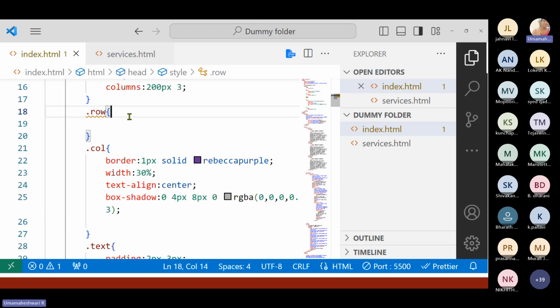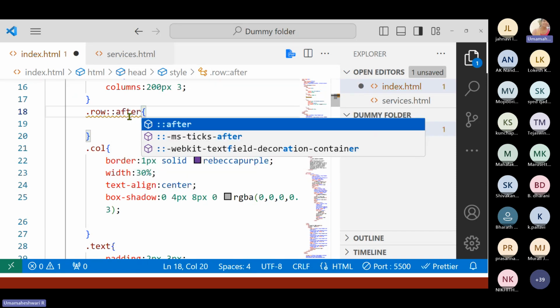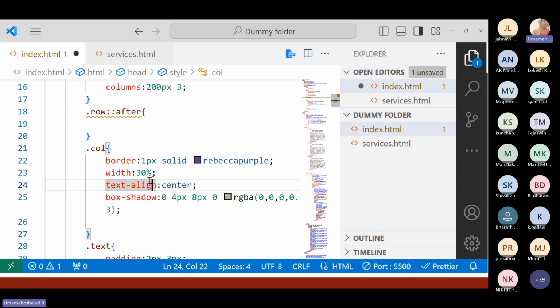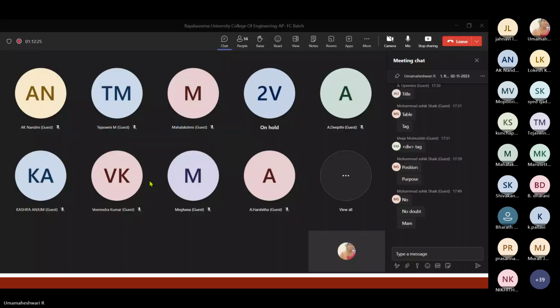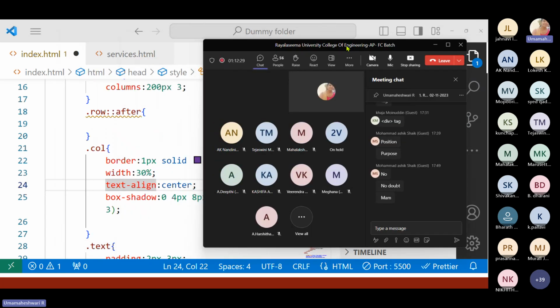So after this, if you want to have some gaps, you need to add this double colon. Do you know what this double colon is? Any idea?